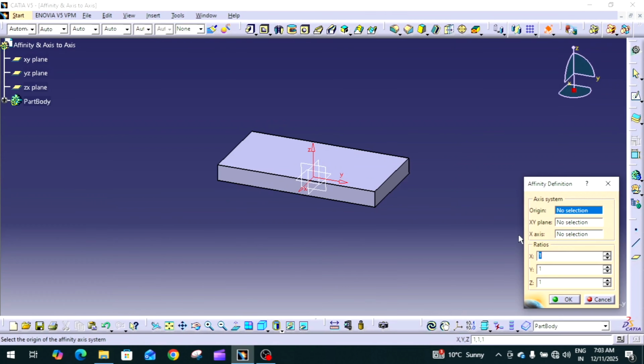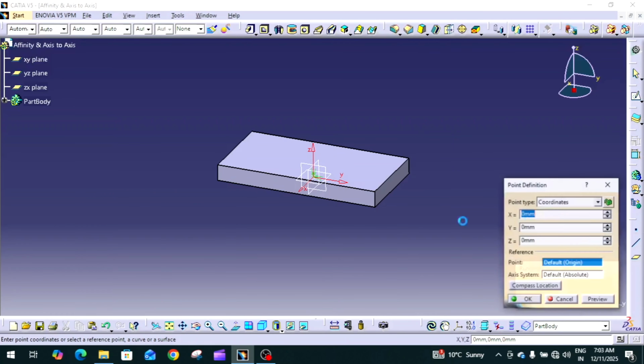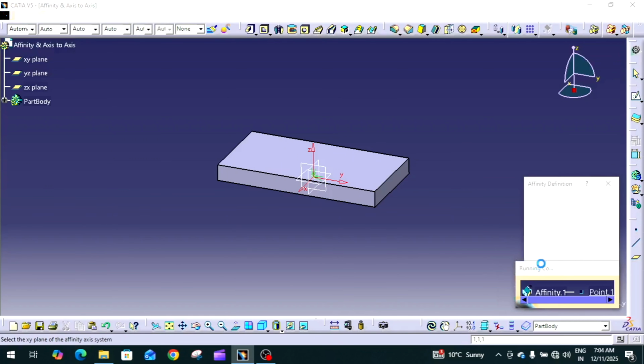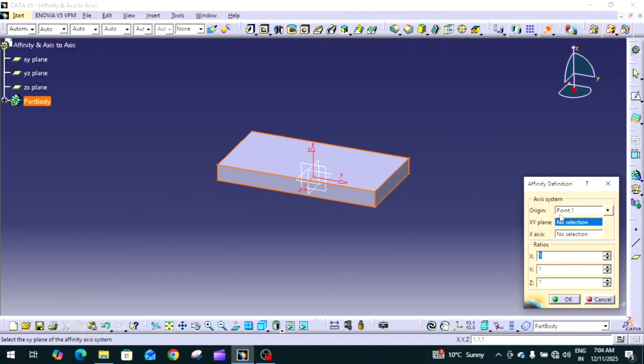Now you can see different sections. In the Affinity Definition window, you will find the origin. You have to select the origin. You can select it, or by right-clicking you can create a point at the center. Now this is at the origin of our model, and click on OK. Now the origin is selected.